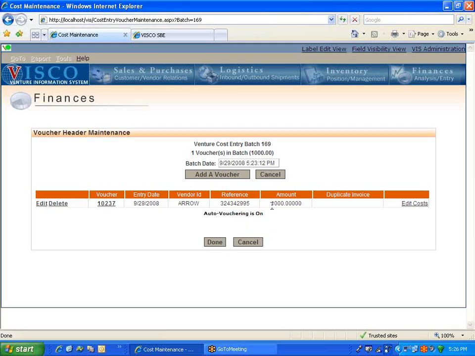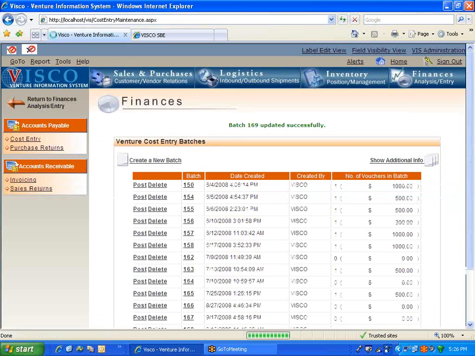By the way, if at this point I had an accrual in there and this amount was more than my accrual, it would have delivered a warning to me saying that you're paying more than you anticipated to pay, and I could manually select from the checkboxes whether or not I wanted to accept overpayment for that particular cost.